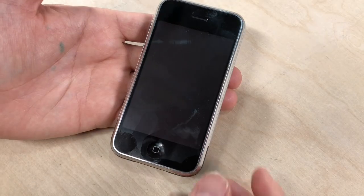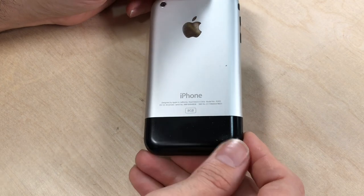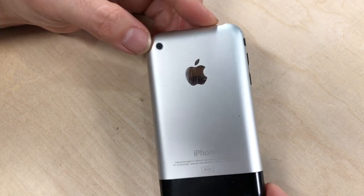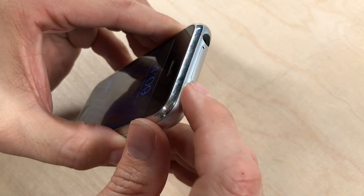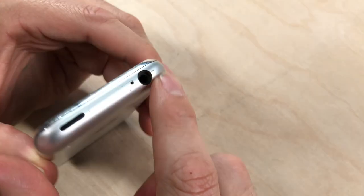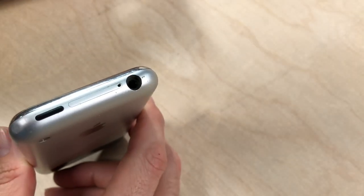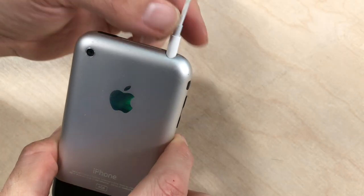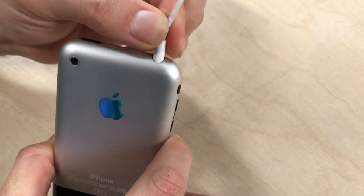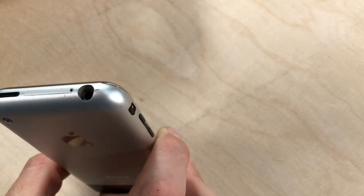Let's get a close-up and take a look at the iPhone. For those who've never seen one in person: the whole back is metal, which is really cool. There's a plastic area for the antennas so your wireless is uninterrupted. There's a tiny camera, a ring/silent switch, volume up and down, a sleep/wake button up top, a SIM tray, and a recessed headphone jack. That recessed jack was really annoying — you could only use Apple's headset because a regular pair was just too thick to fit in. I bought an adapter when this was my primary phone, and that was a popular accessory.